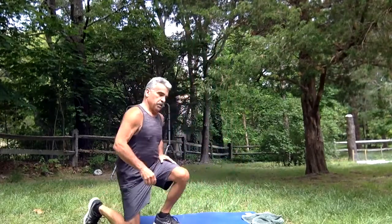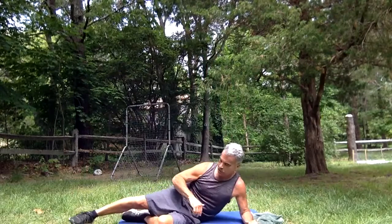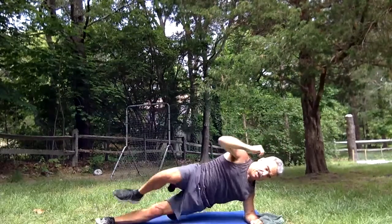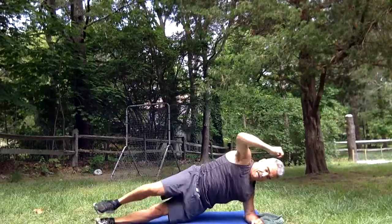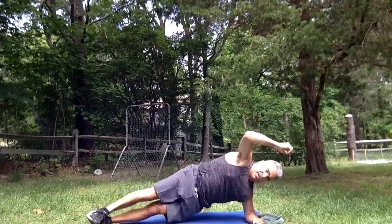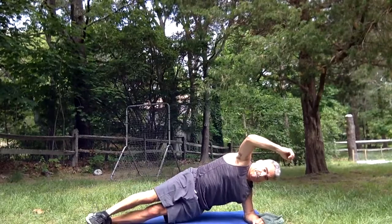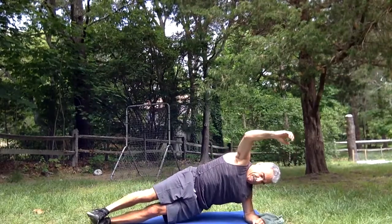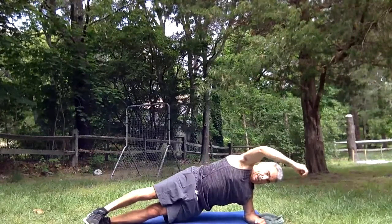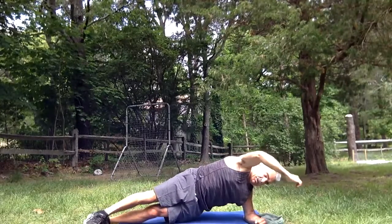Side plank. We'll do something different this time. Go ahead, same side though, left side. Arm right under your shoulder. Stagger your feet or stack them, up to you. Stacking is harder. Ten seconds.